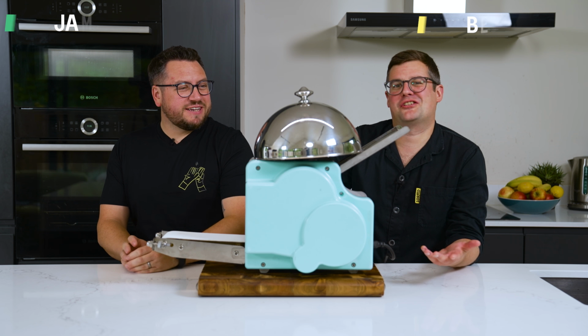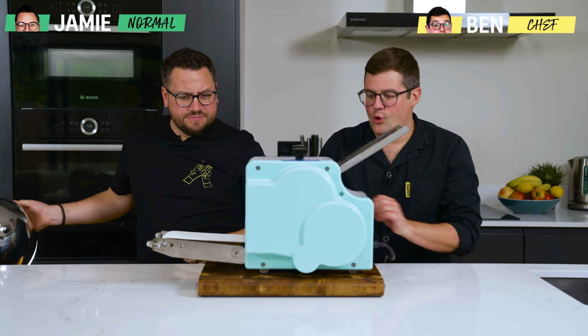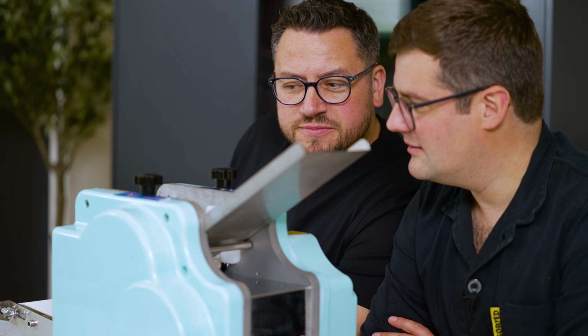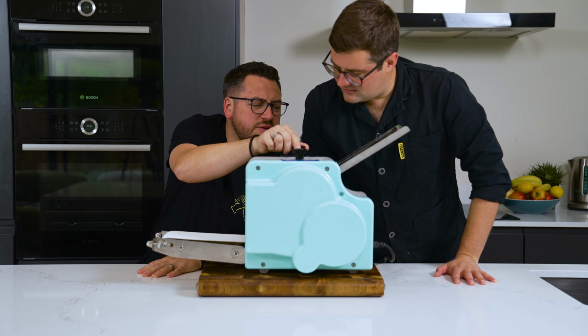Boys, welcome. Please lift the cloche. It's subtly hidden. What's it doing? Nothing. Oh, okay. Take a look in the front, look at the contraption. Today we've got our chef Ben and home cook Jamie reviewing some crazy contraptions to see, well, firstly, if they can work out what the heck they are and if they are any good.